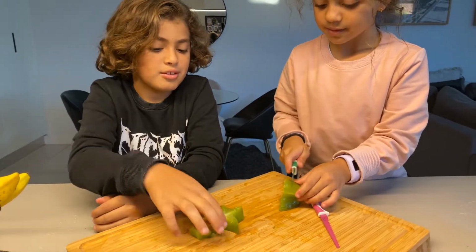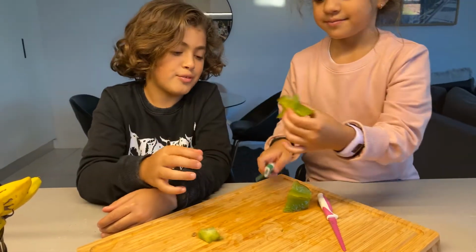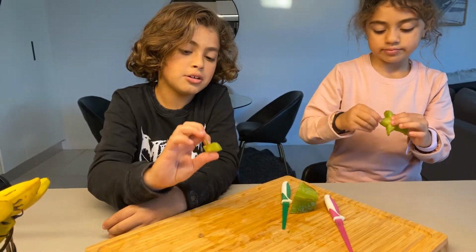This one. There you go. Nice healthy snack.